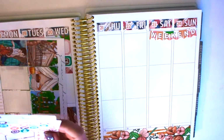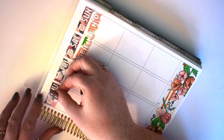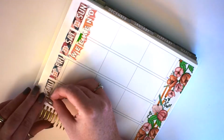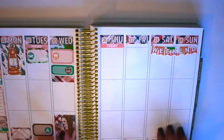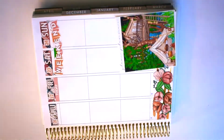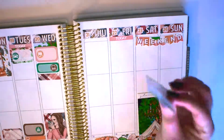So there, you just saw me checking the November calendar to see what is going on this week. I know that I end up having a meeting on Thursday, which I think I'm going to deal with right now. I think I'm going to put that today sticker there, but then for some reason I decide that I'm not, and I forget. Oh, I think I decided that I need to put a full box up there. Is that what it was? We'll see. Yeah, this is what I'm trying to figure out, the full box situation, and then I do end up moving that today header like I thought, and now I'm finally going in with this double box. I'm finally committing, I think, right about here.